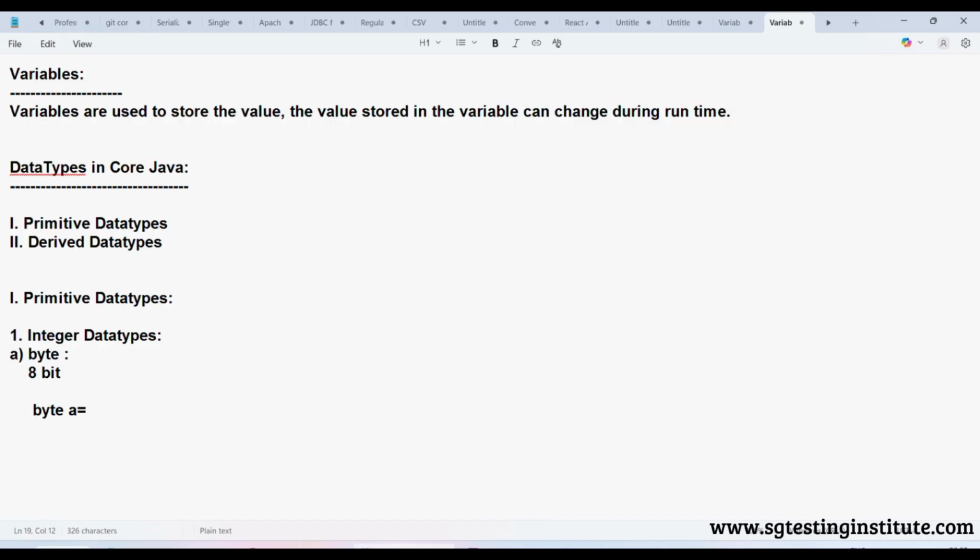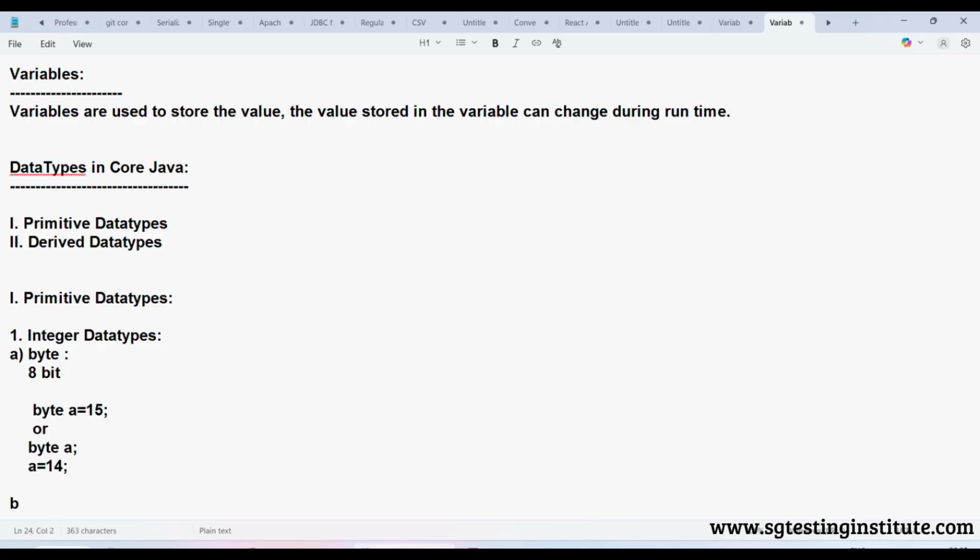Byte a is equal to 15. You can declare in this way, or you can declare byte a, and again a is equal to 14. In this way we can declare the byte variable.